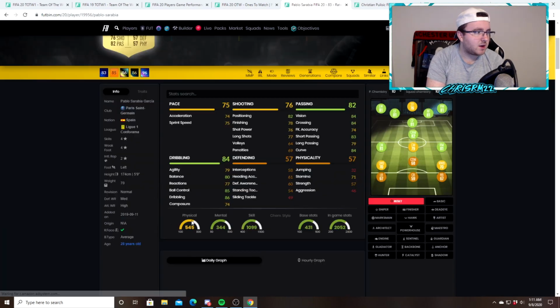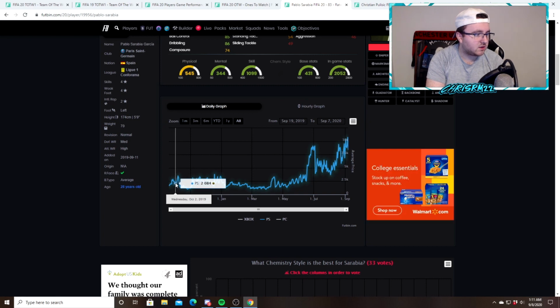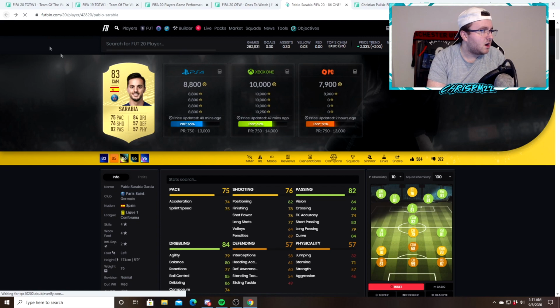He went up like 1,000 coins. But realistically, if you buy him at, let's say, 2,000 coins and he goes all the way to 2.7, you're making 700-800 a card. Yeah, that's not bad. But a card like this wasn't really meta, so when the Ones to Watch team came out, he actually dropped in price because people didn't want to use a card like this.